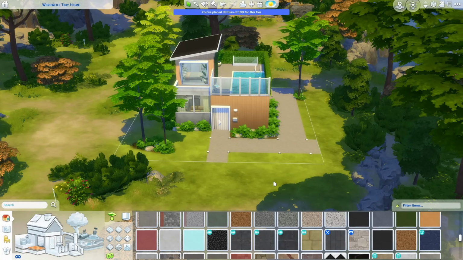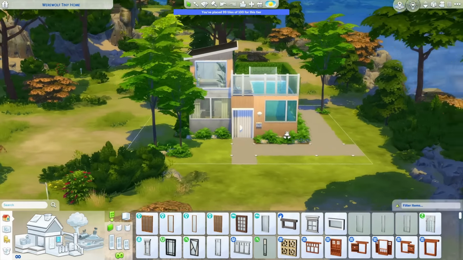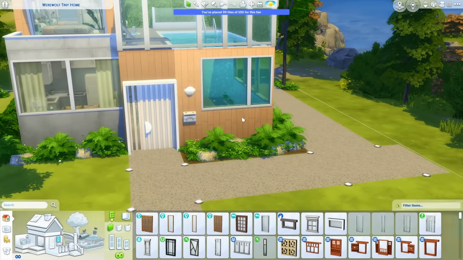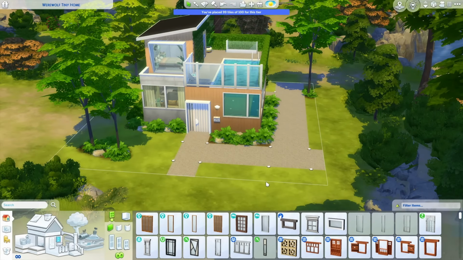I will be making a tiny home for this video. Quick side note, I changed the windows at the front. I put some looking into the pool. Just like as you're walking into the house, you just see the inside of the pool. I thought that was cool. Anyway, that's just a little editorial note. This version will be the one going onto the gallery, so don't worry, you'll have this little cool window feature.